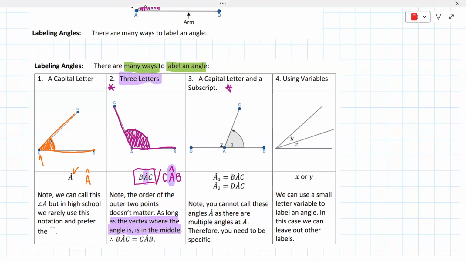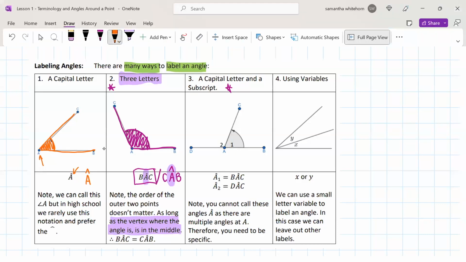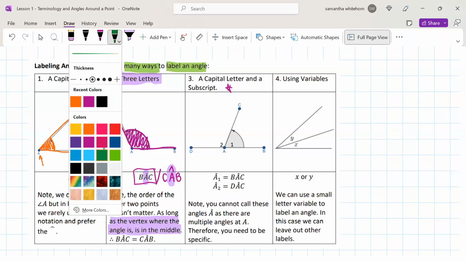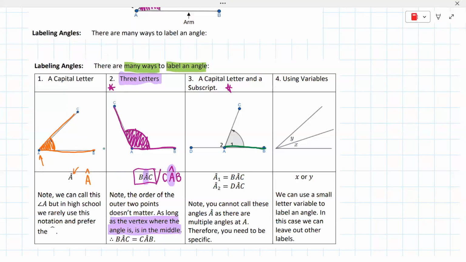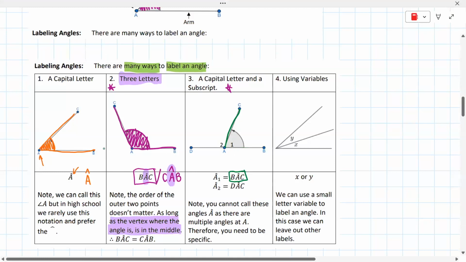If we look at our first angle, and really it doesn't matter which one we consider our first angle, but let's go with angle 1, we can see that that's created by arm AB and AC. So we could use the 3 letters, B, A, and then C, which is why I've said BAC. But because I've given you this number 1, you could also very simply label it angle A1. Now, we only use this notation with the A1 or A2 if the numbers are on the diagram. If the numbers are not on the diagram, you can't just assign whatever you want. You then would need to use the letters.